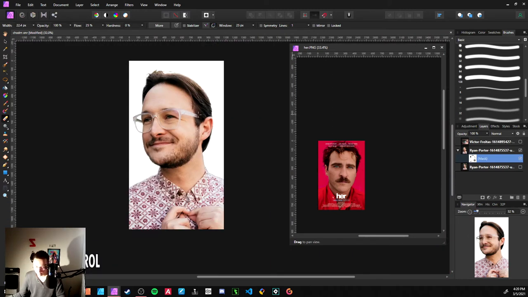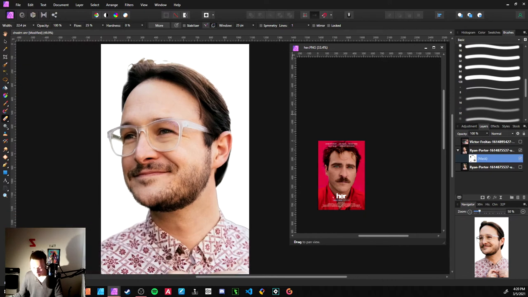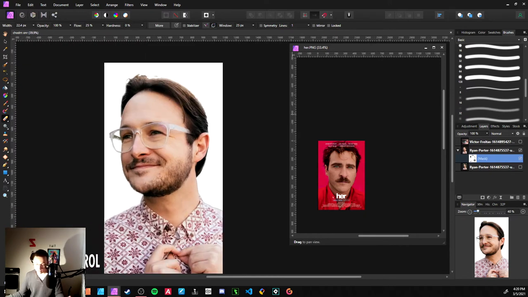Alrighty. Cool. Clean that up. Alright, cool. And we're done with his mask. So now we're going to go ahead and add the pink background. And in the next section, we are going to do that and then move on to the eye masking and adding that in as well. So yeah, see you then.